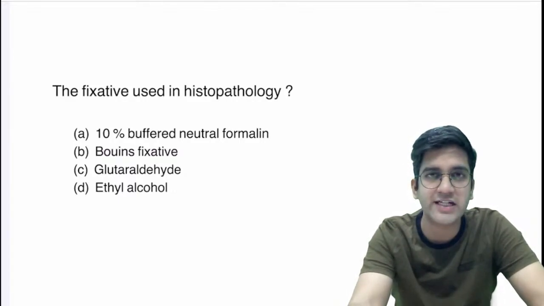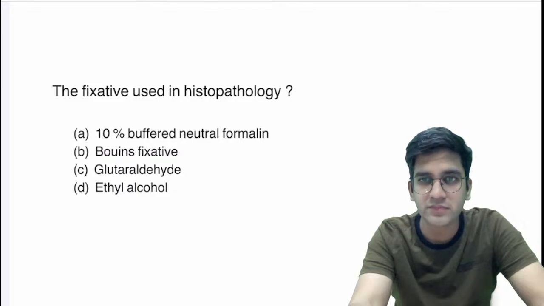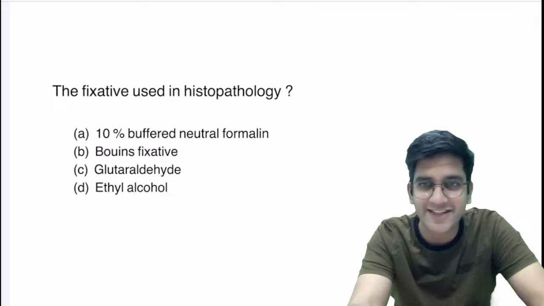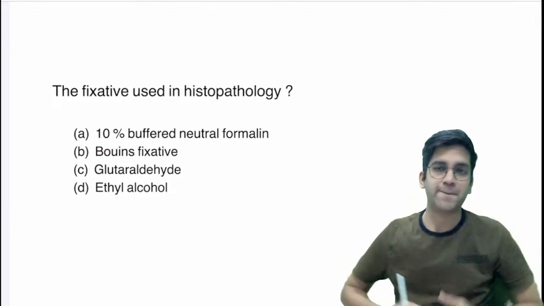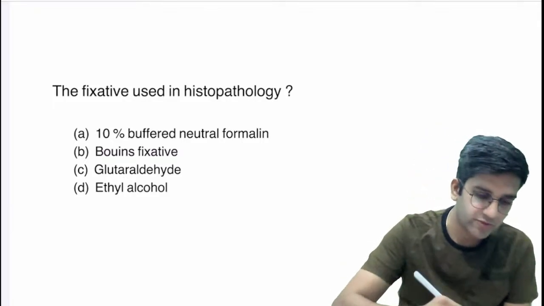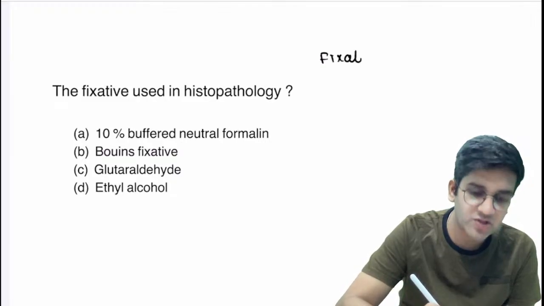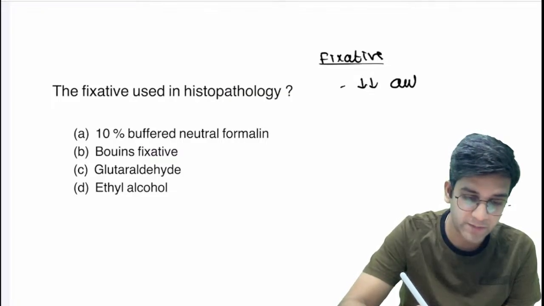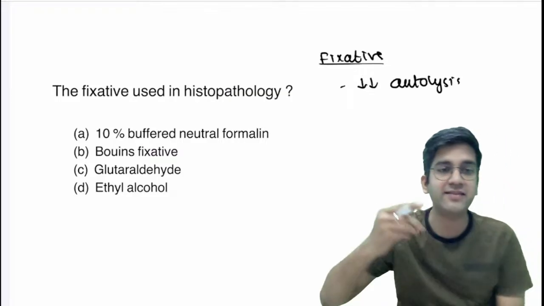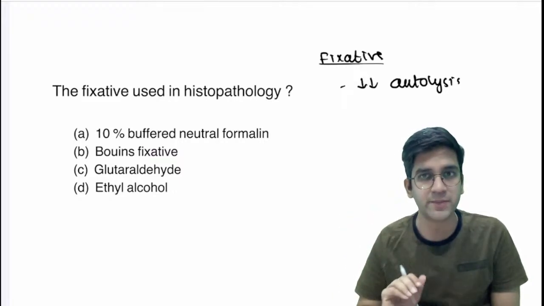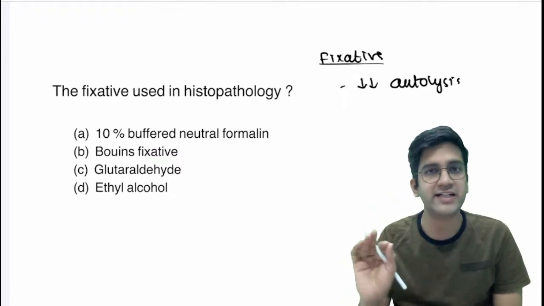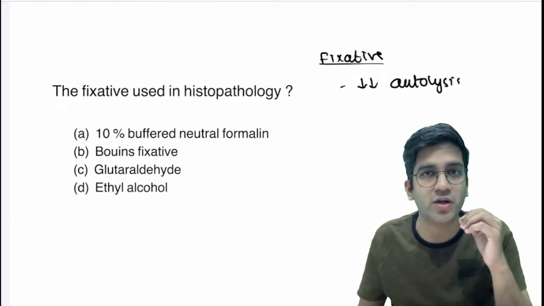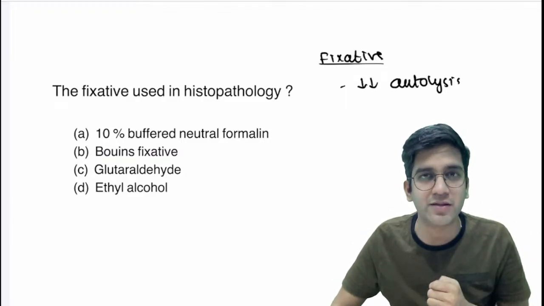What's the right answer? The fixative used in histopathology. Okay, Kritika has gone with C, A, C, A, C. There's a fight between A, C, and B also came from Pravin. Okay, let's see. Okay, fine. So first we'll understand what a fixative means, because this also came once in an exam. The purpose of the fixative is to prevent autolysis. Can I say if I take anything from outside the body, the tissue will die? Obviously the tissue will die. Fixative will prevent it. The easiest way to remember what a fixative is: once you went to your dissection hall in anatomy, you had a smell.